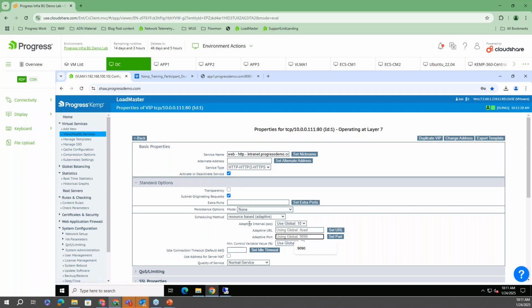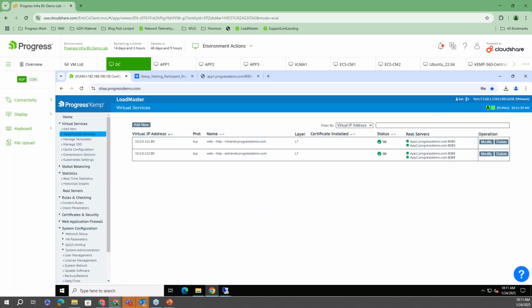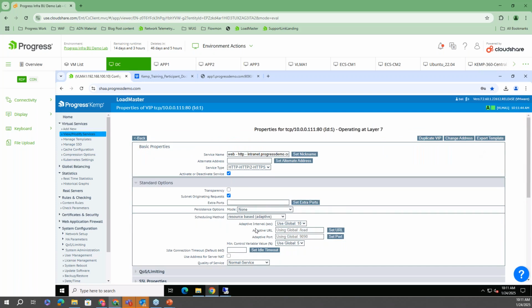So the way you set it up is you enable it, and once you enable that, the check parameters will extend and will give you an option to set global values. But as you've seen on the latest firmware versions, I know I'm not on 7.2.61 yet, but I'm on 7.2.60.1, there you also have an option to amend. So you could technically have different adaptive-based settings, right? In the past, it was only global, but now in each virtual service, you can amend those values also.